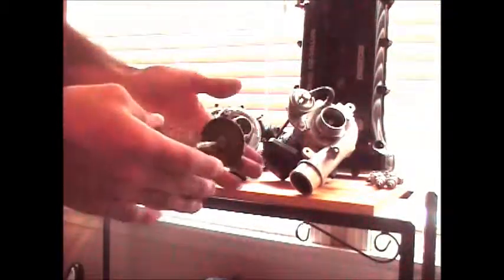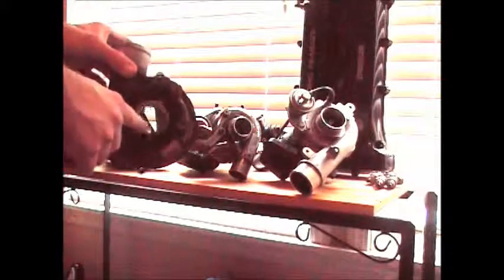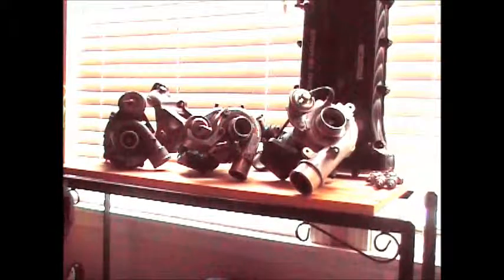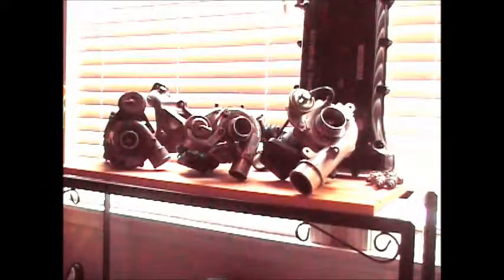Which has a compressor fan on the inside. Basically, it spins and builds up pressure. All you're looking at right here is fancy air compressors. And basically, right here, which is the front where the fan is that you can see, that's where it takes in air. Then out the top, which is here, blows the air out. Basically it blows through an intercooler to cool down the air, then it goes into your intake manifold, creating what they call forced induction, because it's built up pressure.